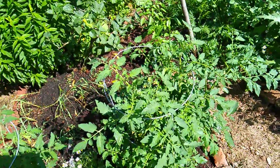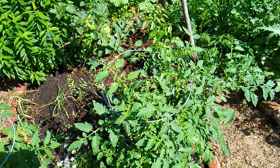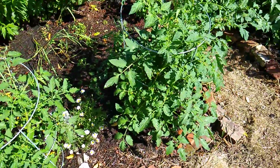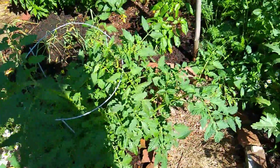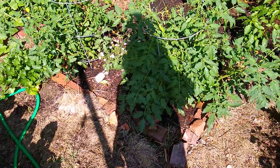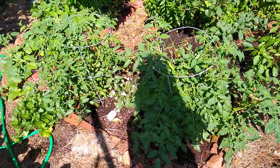Pickled beans, it's like, okay, make a few of them, but how many pickled beans am I actually going to eat? Not that many. These have definitely caught up with where they should be, and then some. These were looking, remember, a little bit scraggly and scrawny at first. Now look at them, they're beautiful plants.